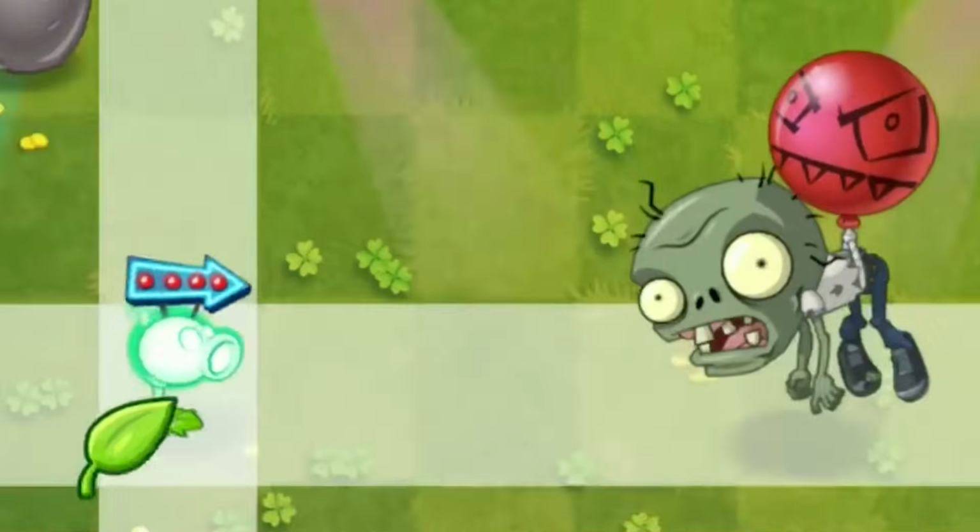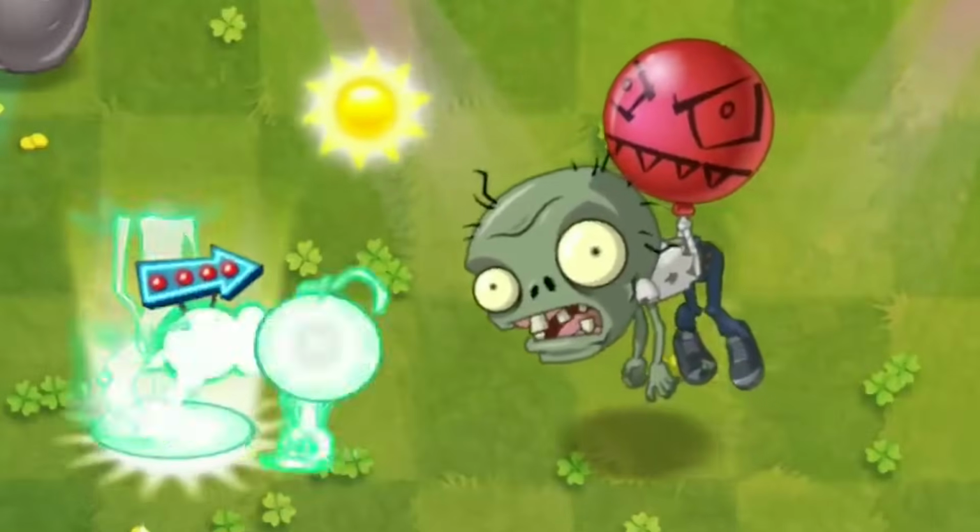Monkey and the balloon. When you electrocute the balloon zombie to death, you can see a monkey and his balloon also being electrocuted.